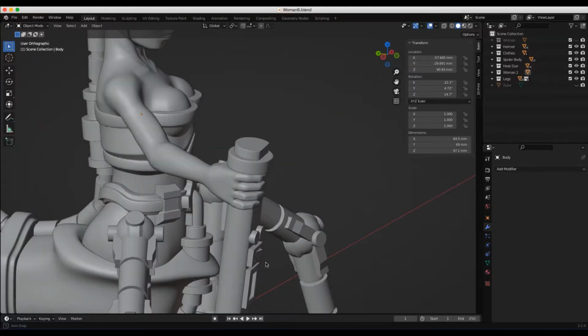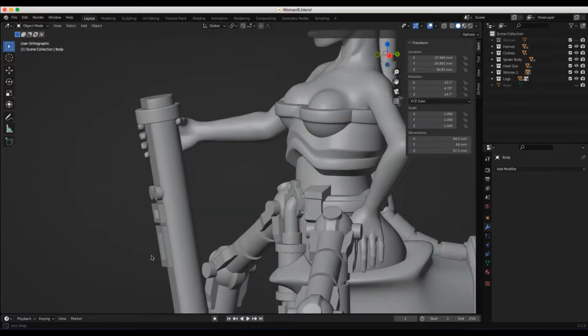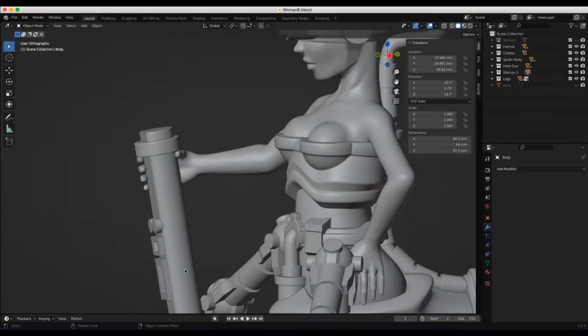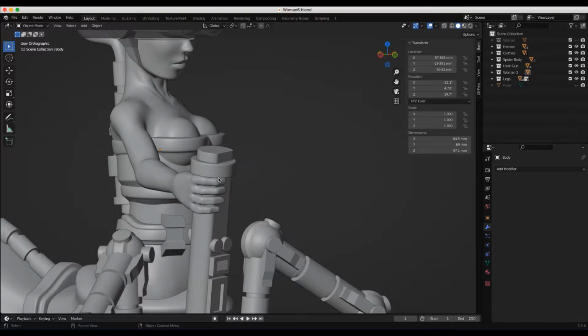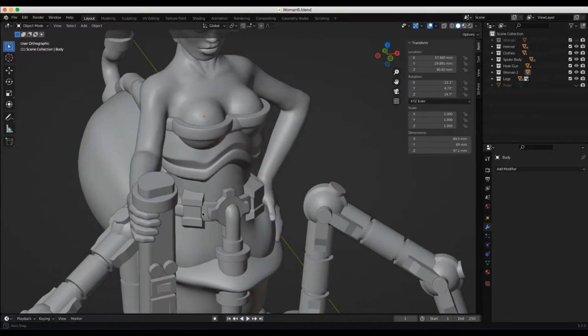I think I might have reduced the hands a little bit, because as I recall, in the blocky form, they looked kind of big. But they do also reduce a little bit when you sculpt them, when you round them out in sculpt mode.